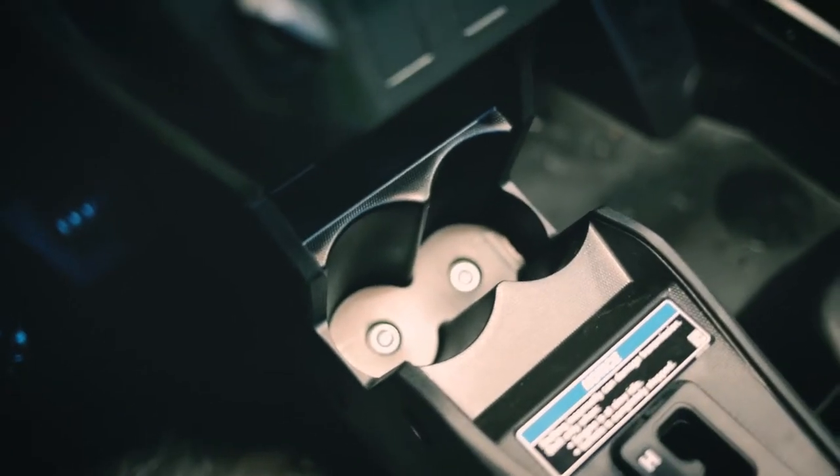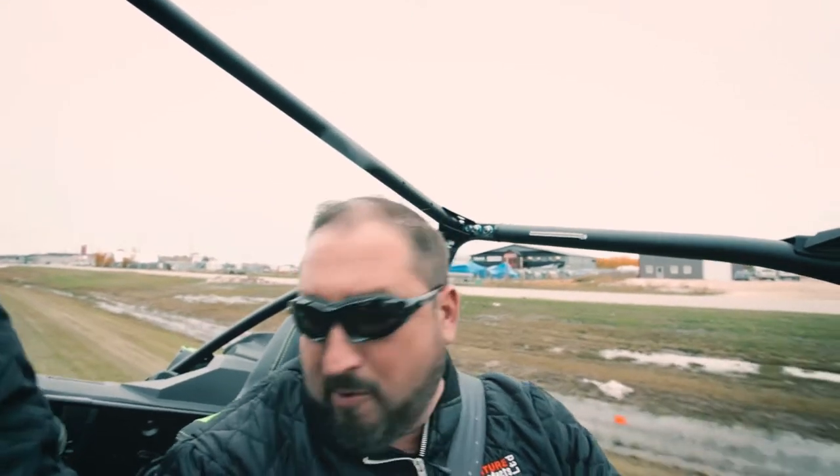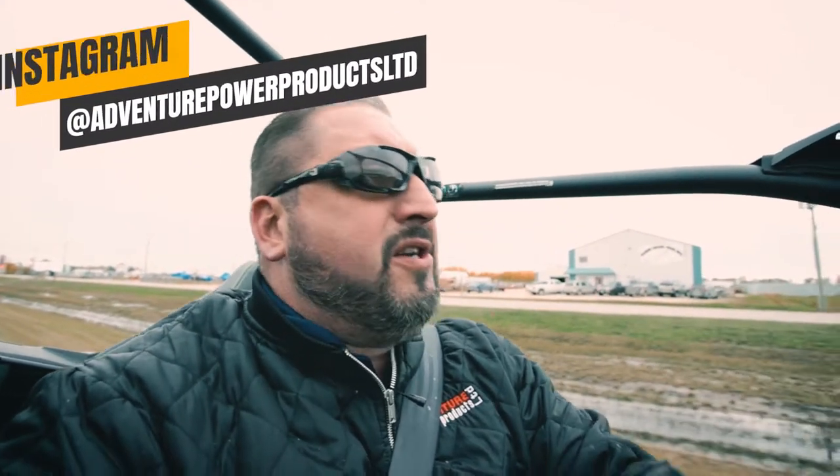There's also a couple cup holders here — we're talking five cup holders if you include the fire extinguisher holder and the passenger door. Either the engineers were really thirsty when they were coming up with the design, or we can assume we're probably going to see a four-seater version of this unit coming out soon. A couple of other things coming out with the Kawasaki is a ton of factory accessories: audio, door speakers, rear subwoofer, roof, windshield, inline heat, windshield wiper, soft door cabs, rear window, rear view mirrors, LED lights. The list goes on and on — you can accessorize the living heck out of this new KRX.